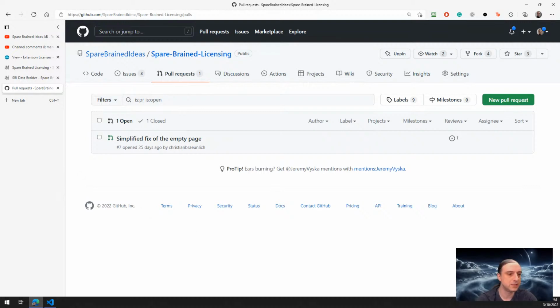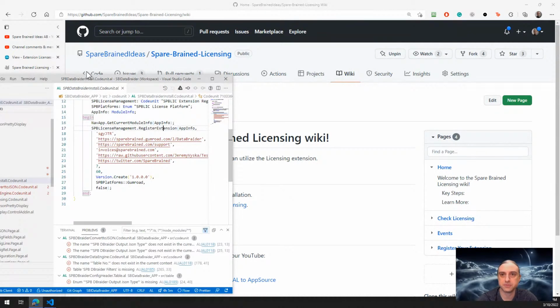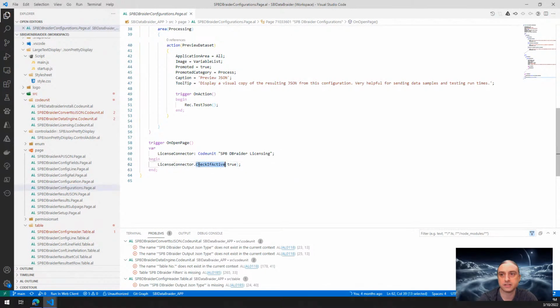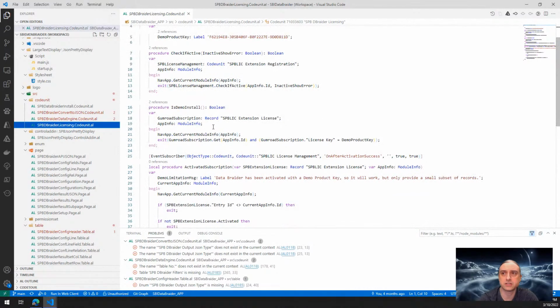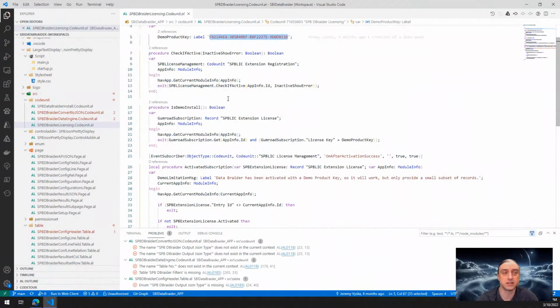But, so where we left off in the check functionality in DataBrader, for example, I have nice and easy on my configuration page a single check on open page of check if the license is active. That's all. And I did a little interface code unit inside of my solution. And you can add functionality into your world to have checks and build product keys. For testing sake, I did, for example, a demo product key that I needed to give to a customer license. I don't mind that it's on stream.